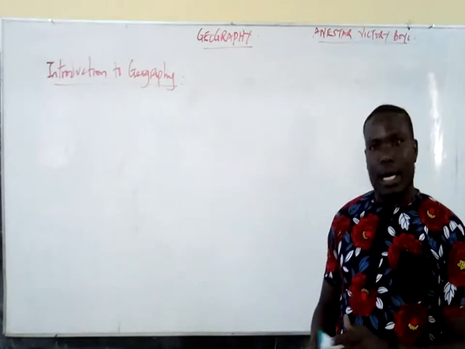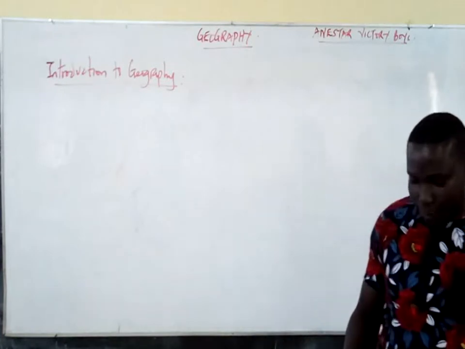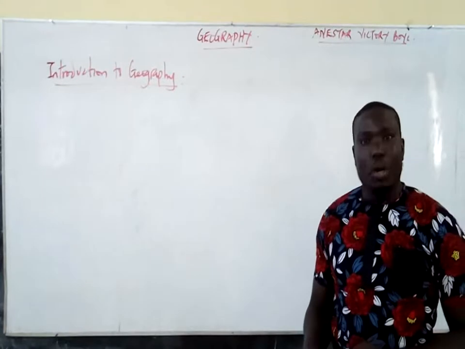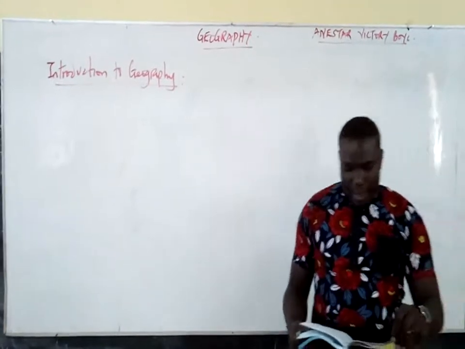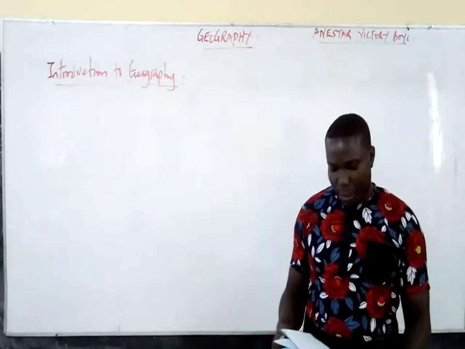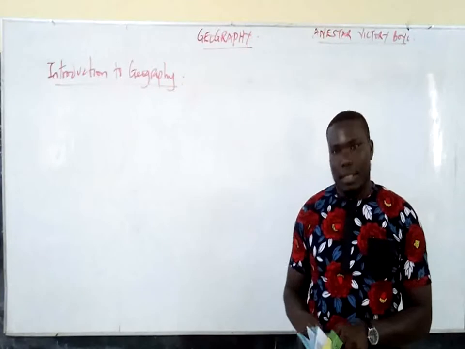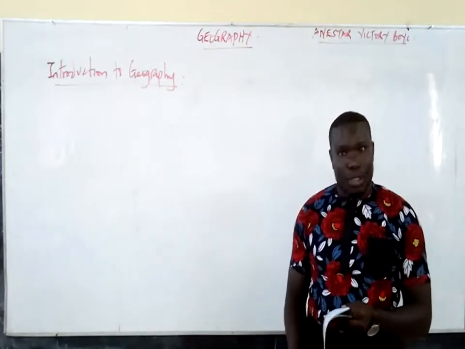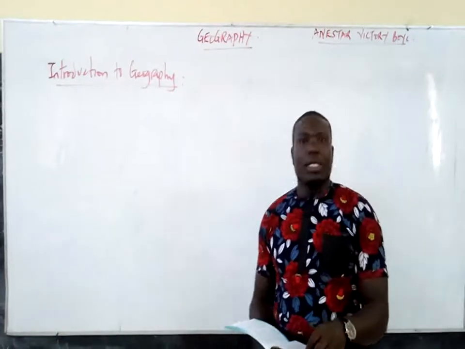In our last class, we looked at various things concerning the introduction of geography, right from the definition of the word geography itself, looking at the definition of the term environment, and also the branches of geography, if you can still remember, and also the importance of us studying this subject of geography. Quite a number of the importance of studying geography as a subject.